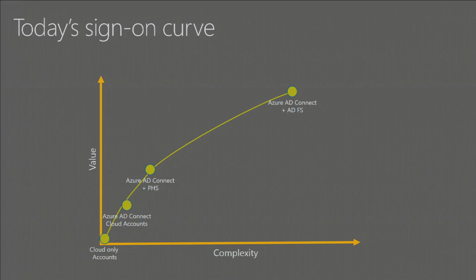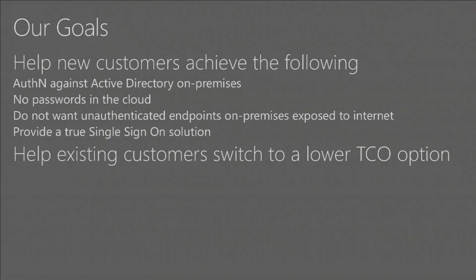And there's a big gap today between password hash sync and what ADFS is. So we had a couple of goals when we looked at this, and we said, how can we make that better without compromising what people want? A lot of customers, particularly new customers, come to us and they say, I want to authenticate against my on-premises directory. I want to auth against AD. I don't necessarily want to put my passwords in the cloud, although interestingly enough, quite a few customers who run ADFS also synchronize passwords as a backup.